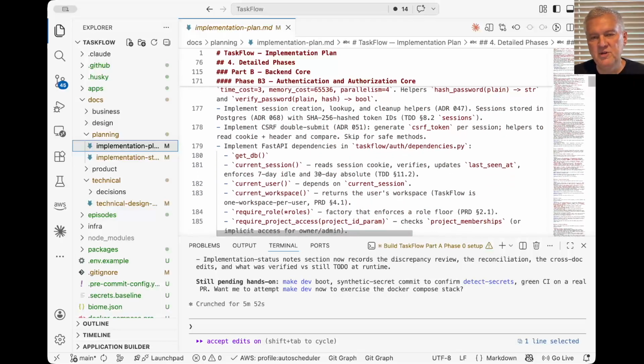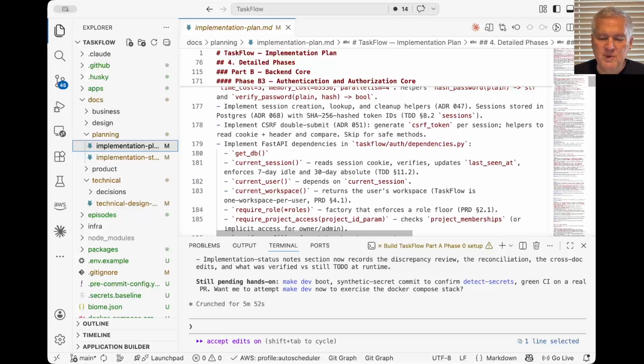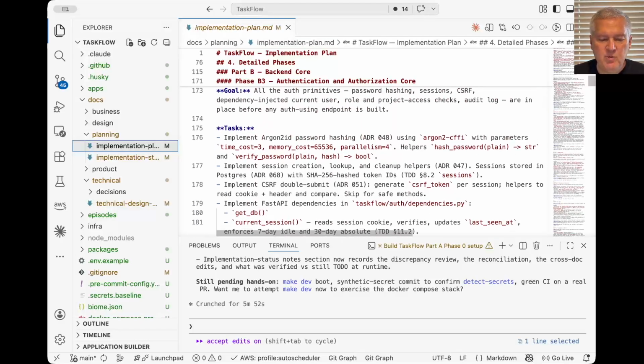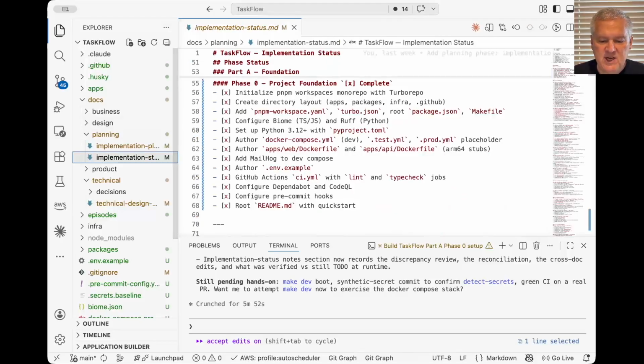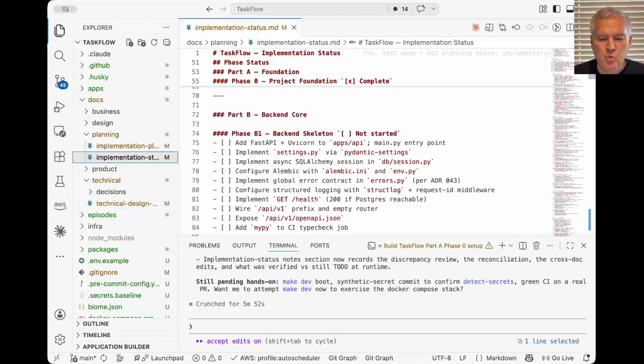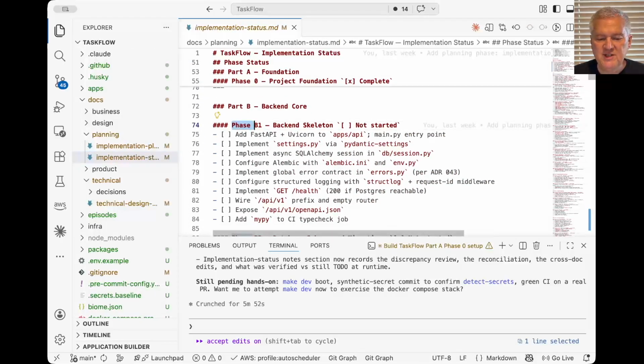We can even come to our AI at this point and say, hey, what are the options to complete part B? But what I want to do instead is take it, for now, just one part at a time. I'm just going to do just this phase B1, just so that we can start seeing how you can step through it. You can make your work as small as you want or as big as you want, depending on the type of work that you're doing.